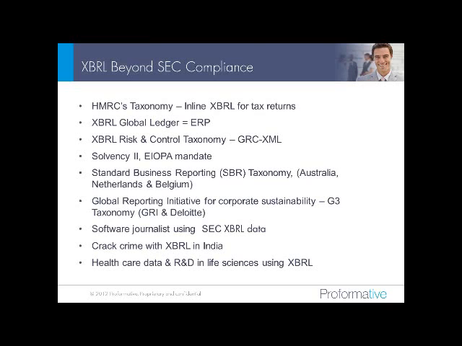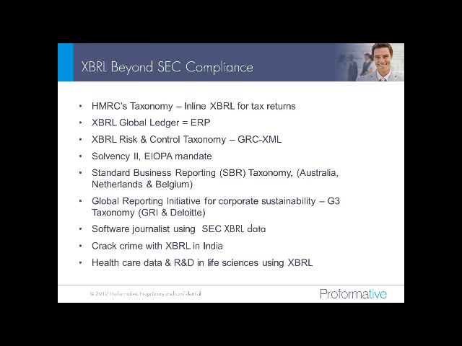The XBRL Global Ledger Taxonomy has been getting a lot of traction as well. There are private companies and non-profits implementing the Global Ledger. Think of the XBRL Global Ledger as the glue that links your financial and non-financial data across disparate systems. Data are tagged at the transaction level, at the chart of accounts level.